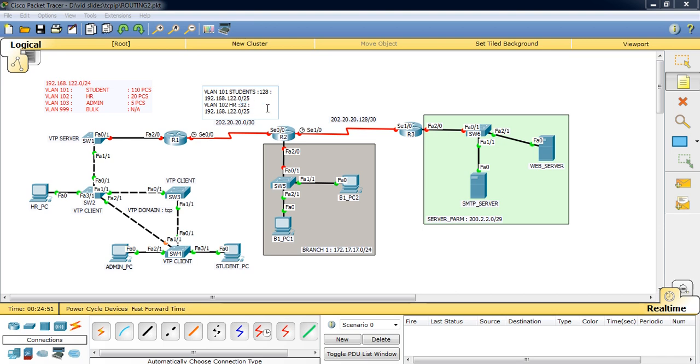So since we need 32, we can give 32 from 128. So the starting network address will be 128, and this becomes /27. And then 103, which is admin.